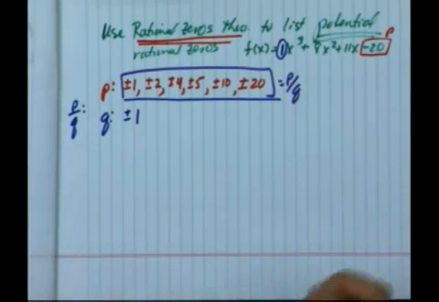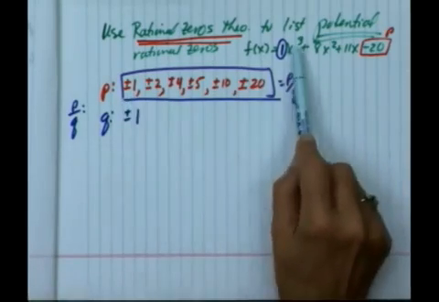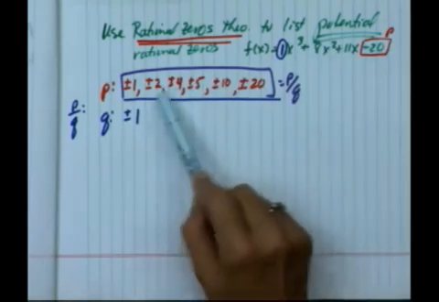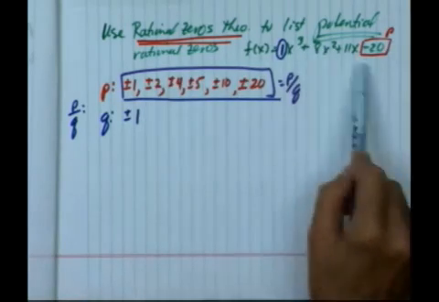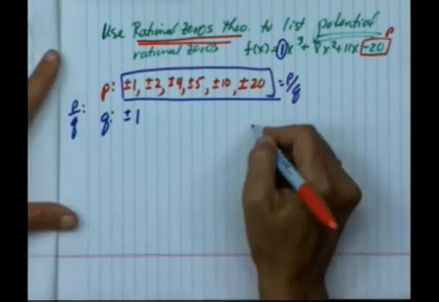Now, what we want to know is, is 1 a zero, is negative 1 a zero, 2 or negative 2, or whatever. All right, I'm going to tell you something that I don't recall reading in your book, but it really helped me when I used to do this all the time. So, I'm going to do a little hint here.